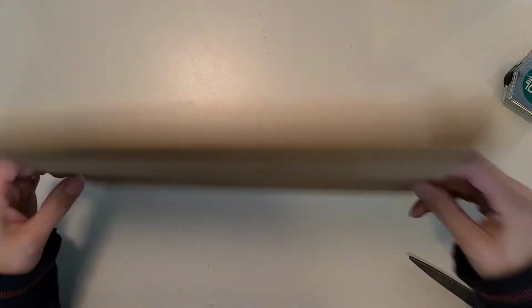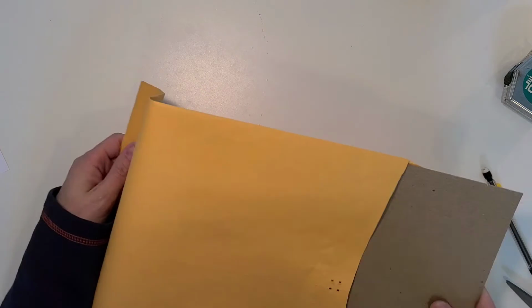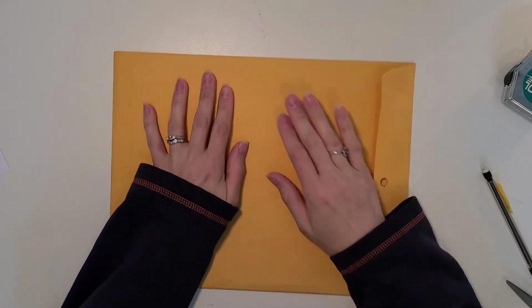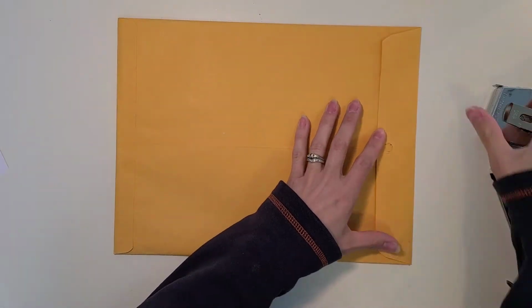And right now I'm going to go ahead and do a test fit. Always test fit everything before you actually glue it down. That's the best thing that you can do, because we don't want any guesswork once you've got that glue in there. So that fit in there quite nice. Now what I'm going to do is leave this flap shut for right this second.